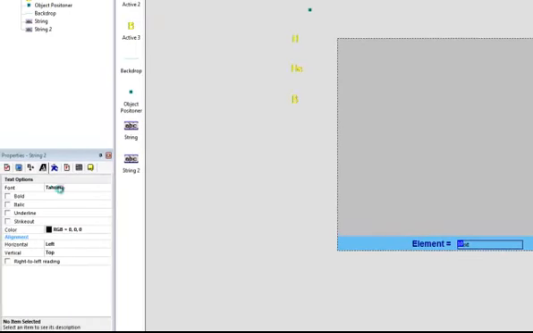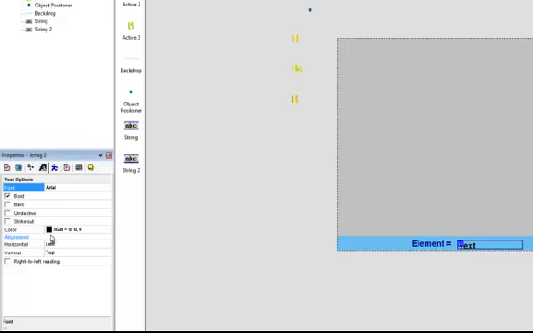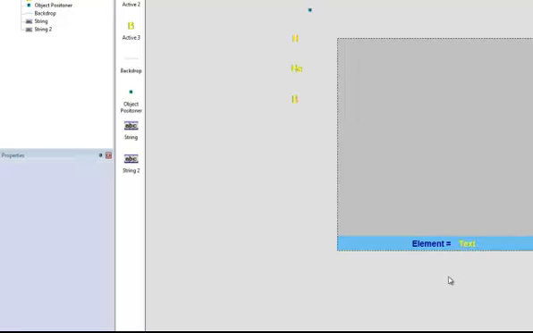And again, I'm going to do the same thing. I'll make this Arial. I'm going to make this bold, 14. Let's make this yellow. So now this is the same color as the elements that are falling down, the symbol elements that are falling down.